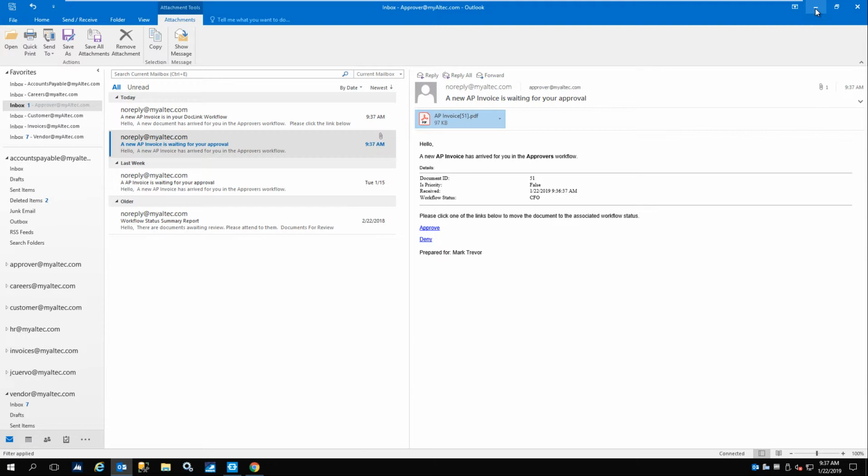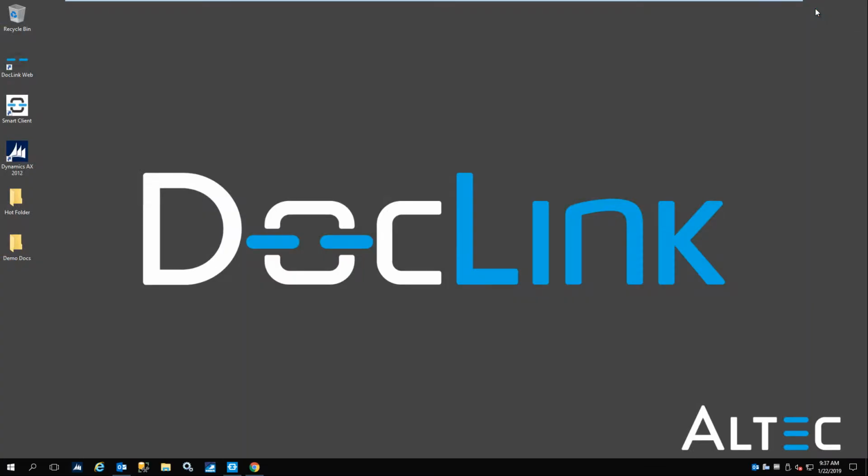Accounts payable will then be able to see the document with approval in their approved for payment status, where then DocLink can pick up an invoice on a regular interval and batch import it into the payables transaction. This can be done without ever logging into or re-entering data into the ERP system.